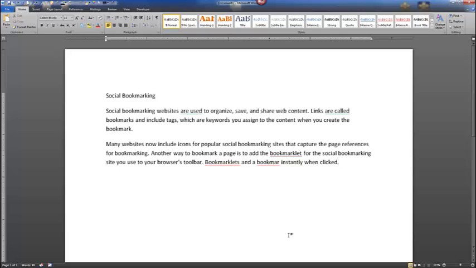And if you need more time to continue to type, please go ahead and pause the video and take that time to finish. At this point, you'll notice that I have made some mistakes. This word down at the bottom should be bookmark, so I'm just going to put my insertion point by using my mouse and clicking after that word. I'm going to go ahead and add a K at the end of that.